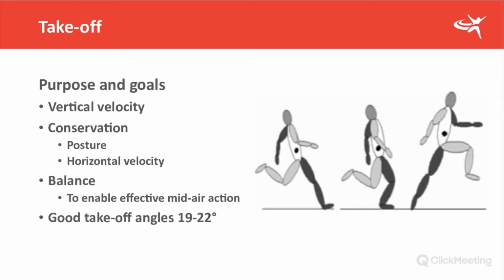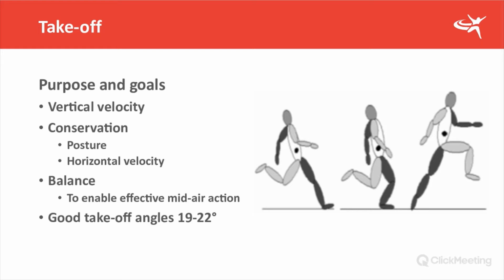If we quickly think back to Daria Klishina, her posture was nice and upright. I think Samai, we'll see him jump shortly. His posture is almost leaning forward into the board, so his shoulders are in front of his hips, and that has a knock-on effect for what it does at takeoff and in the air. But yes, we want to maintain that posture, and not lose as much horizontal velocity as possible.